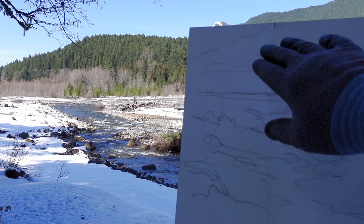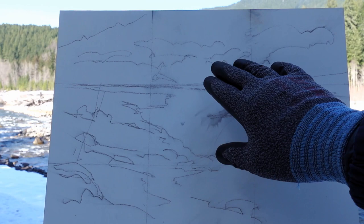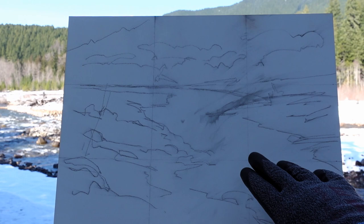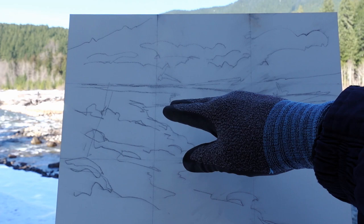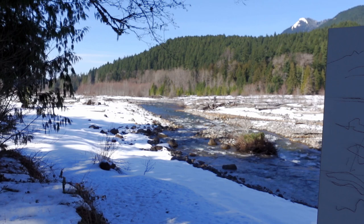above that forested hill. And then I've got some banks of these deciduous trees, and then some more brighter, more orange pine trees here, and then the river coming down in here. I want to keep that river really flat, so I want to concentrate as I'm painting here, that as it comes forward, I want to keep it very flat looking. But then I want to pick out some of these beautiful colors under the rocks and the snow. It's a really beautiful scene. Should be fun to paint.